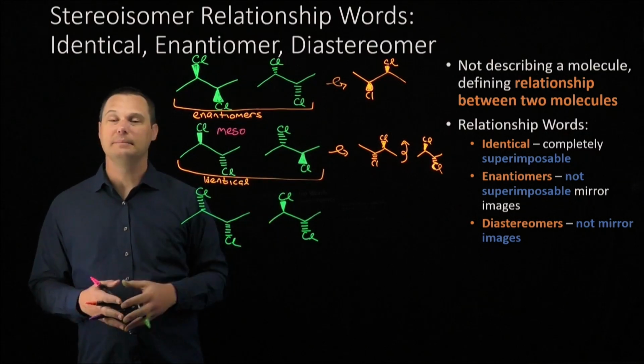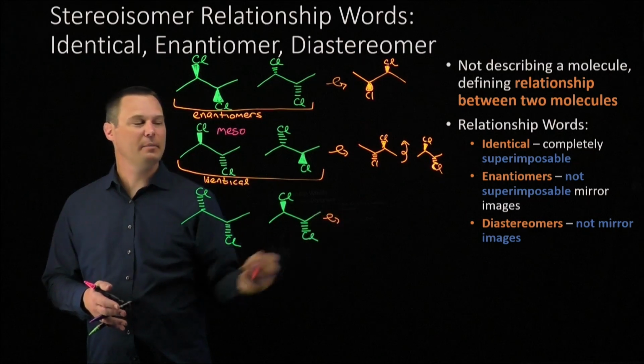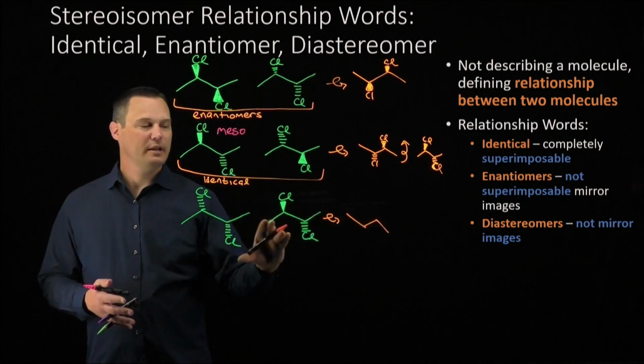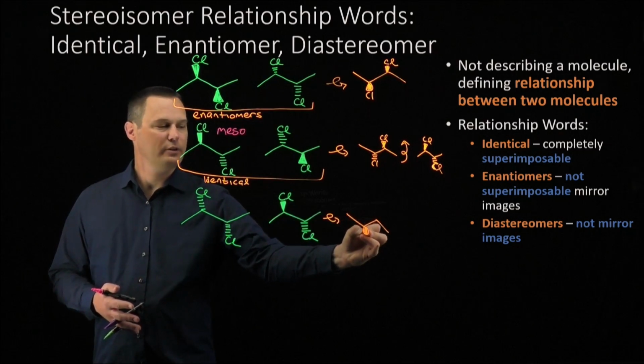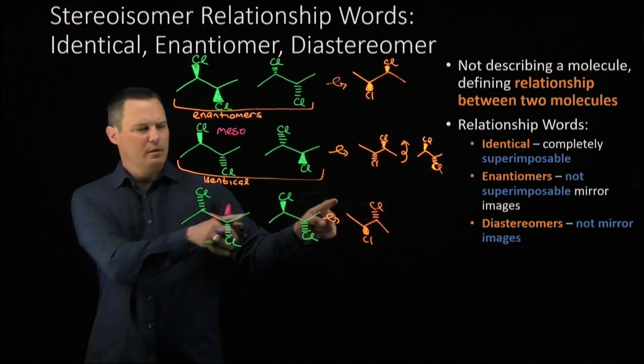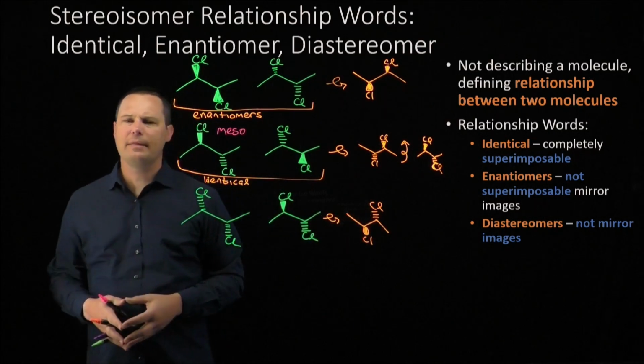How about our last example? These 2 molecules are not drawn in mirror image form. Let's flip this molecule horizontally like a pancake. That puts our carbon backbone in the correct orientation for mirror images, and it rotates the dash chlorine to a wedge, and the wedge chlorine to a dash. And that's odd because these are still not mirror images. The carbon backbones are mirror images, the dash chlorines are mirror images, but not the wedge chlorine.